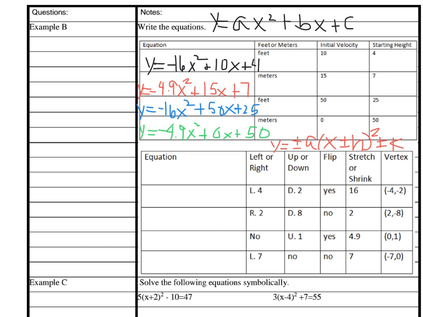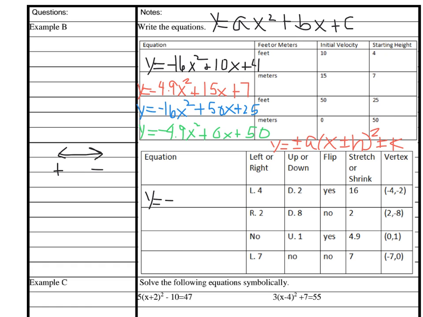Alright, these next examples all are saying the transformations left, right, up, down, flip, stretch, shrink, and it has the word vertex, which tells us we want to use vertex form. So I went ahead and wrote it out for us. First it says left or right, which if you remember, it looks like this. So it's like backwards from what you would think. It says left 4, so that's going to end up being a plus 4. But when we start this out, we should see if there's a flip, because that's the first part. Right here, if it has a negative out front. So let's see. It flipped, it said yes, so we do want to put a negative.